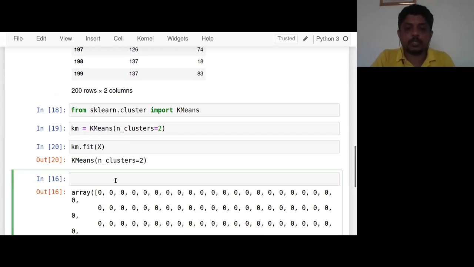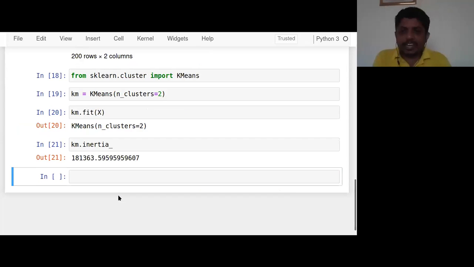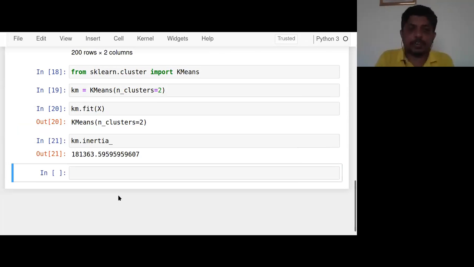You can see the number of clusters is 2, and now km.inertia_. It's a special variable present inside this particular class. The special variable inertia stores the sum squared error for the respective value of k, which is mentioned. The respective value of k which you have mentioned here is 2.